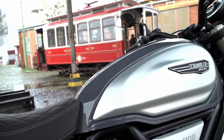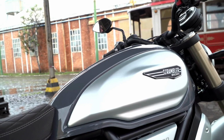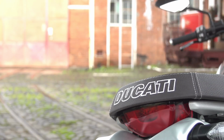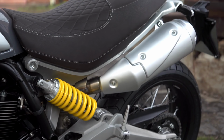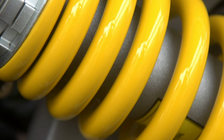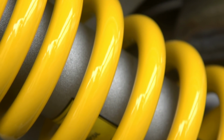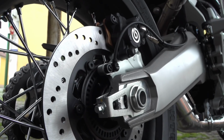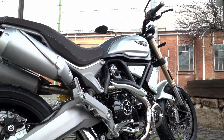The seat is massively comfortable, as is the seating position. And while the suspension is hard in an off-road environment, it is excellent on the tar, offering both stability and comfort. Also, apart from the smaller size, there is famously no fairing and high handlebars, meaning that it is a doddle to handle, and the rider feels more in control than on bigger bikes.